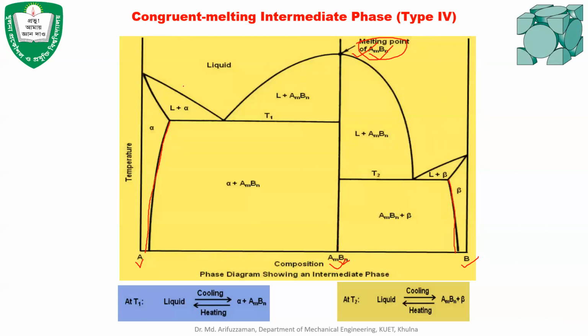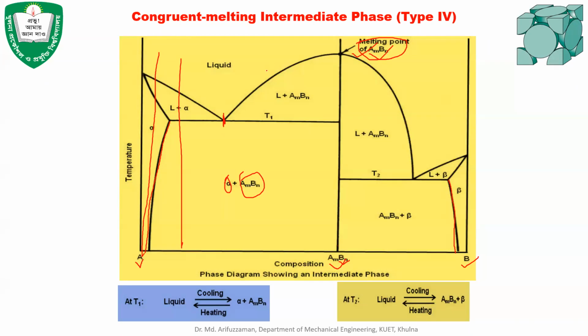So if we consider an alloy in this region, it will be 100% alpha. If we consider an alloy in this region, it will be some alpha and some eutectic mixture, since this is a eutectic point. And what will happen in the case of the eutectic mixture? It is not alpha and beta. It will be alpha and this intermediate alloy. So there is no interaction with the other side of the phase diagram.